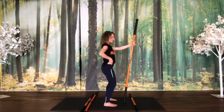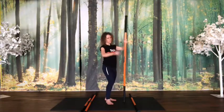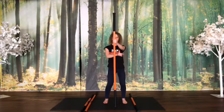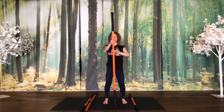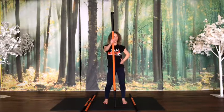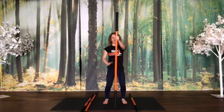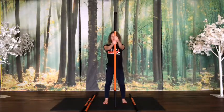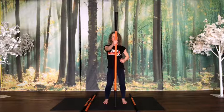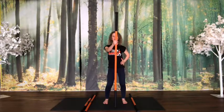From there, we're going to go side to side. So we're going to reach each hip bone up as if you're drawing a smile from one point over to the other and allowing the hip to hike up. So one side of your waistline shortens as you take the pelvis from side to side. Again, breathing, always letting your breath flow. And finding that quality of movement just in the pelvis. Of course, the feet and knees are responding, and the body's responding as a whole, but we're letting the pelvis be the hero.